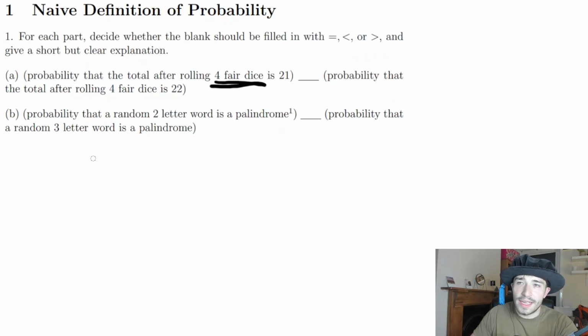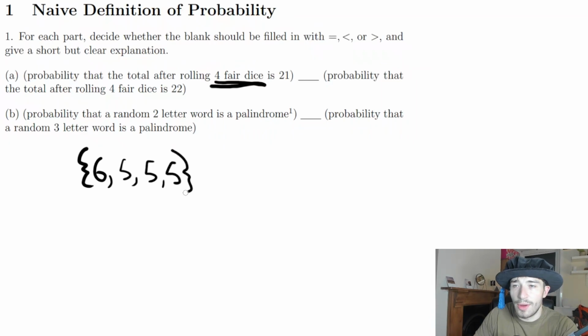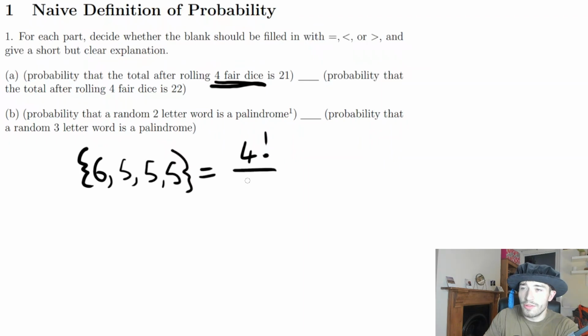Well, the way you solve it is by counting the number of ways 4 dice could come together to produce 21, and then checking that versus the total number of ways that you could get 4 dice to come up with anything. So let's see. Could I have 5, 5, 5? No, that would be 20. So I'm going to need at least one 6. So let's say I've got 6. And now maybe I want 5. That gives me 11, 16, 21. Okay, how many ways are there to do that? Well, via combinatorics, the fast answer is 4 factorial over 3 factorial ways.